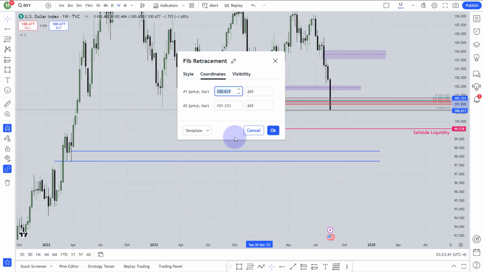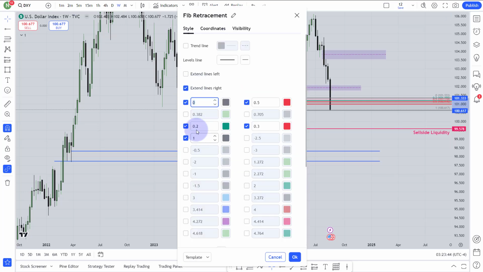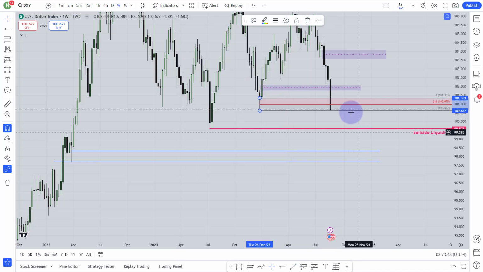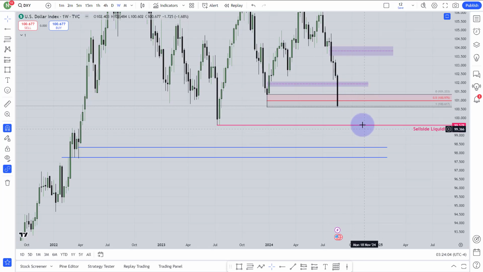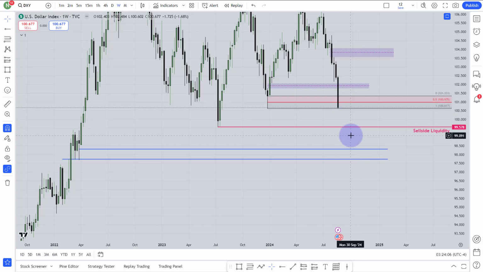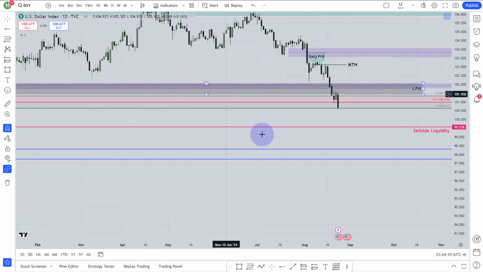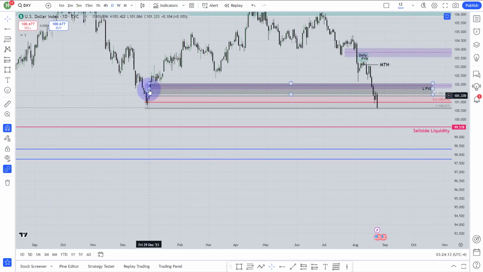Just let me change the coordinate. So over here -2, I don't need it, and -3, I don't need it. Okay. So if it would love to go little higher, it can reach until this 50% to make it as a resistance. So after trading that area as a resistance, it will fall for this sell side liquidity. I'm willing to see this fall. I'm very much interested to see that fall for this sell side liquidity from weekly chart. From daily chart, this was the last fair value gap from daily chart.